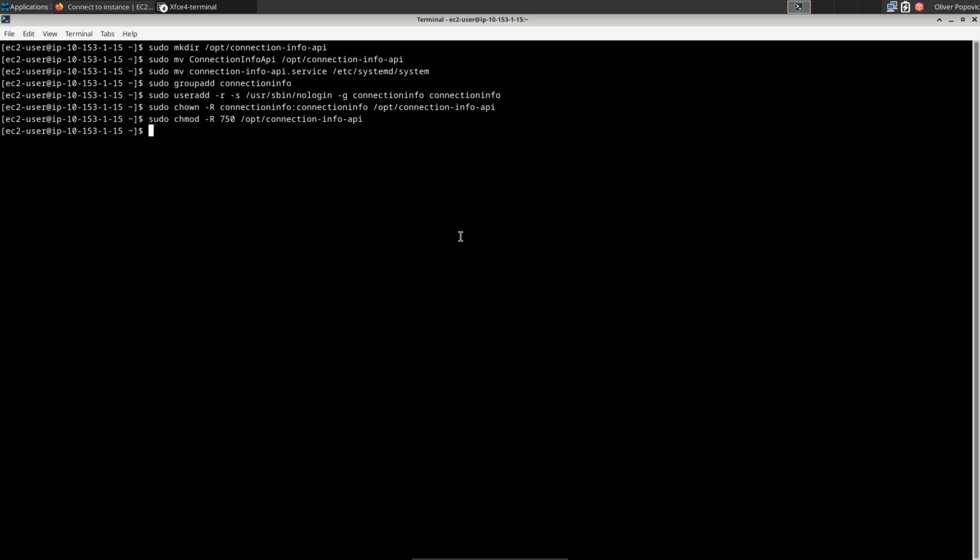This command recursively sets the permissions of this folder and all its contents so that the owner can write, read, and execute.